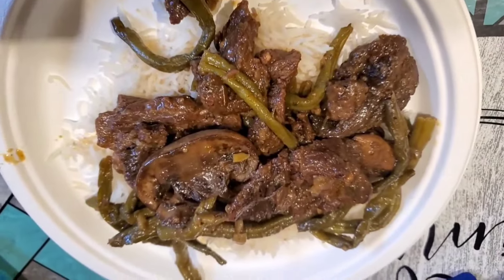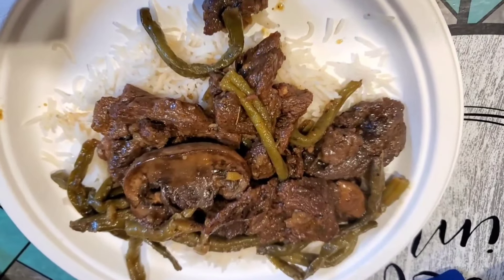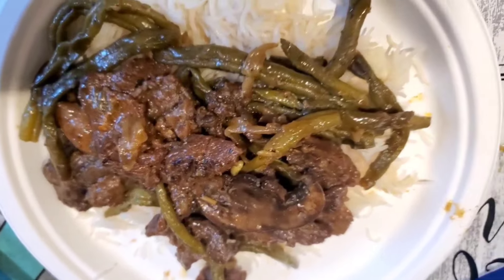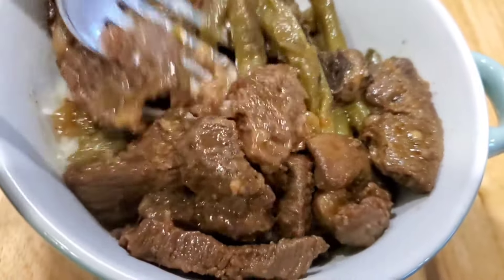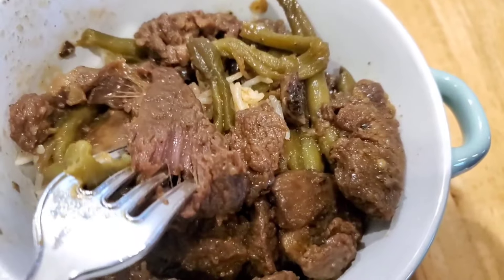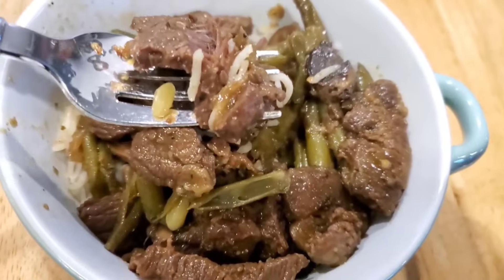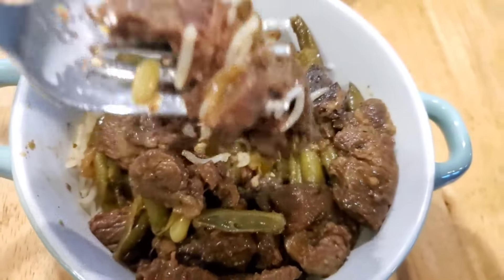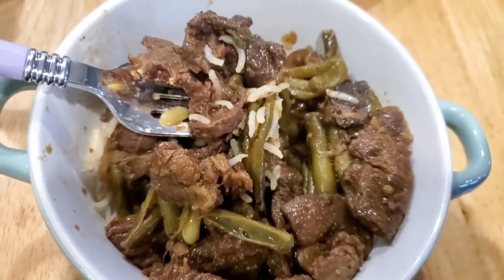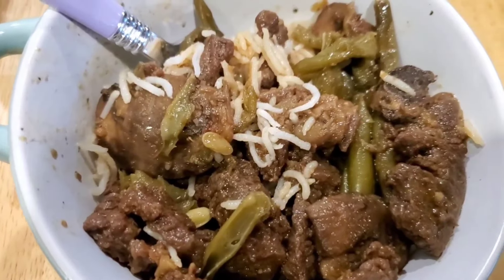And there you have it — delicious homemade stir-fry in 20 minutes or less. The meat comes out really soft and the sauce is absolutely delicious. Your family will love this easy, super quick dinner that you can whip up on any weeknight. You can top this with some sesame seeds or even everything bagel seasoning — I skipped it today. But look at how soft the meat becomes — that's what you want in your stir-fry, and that's my money-saving secret. It has all the flavor of a delicious Chinese stir-fry, but the meat is the consistency of stew, and it's so yummy.